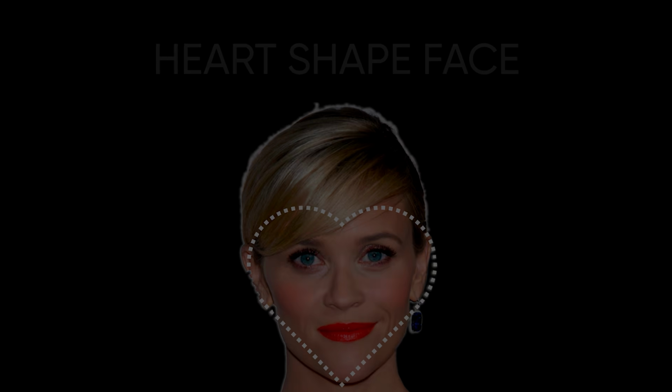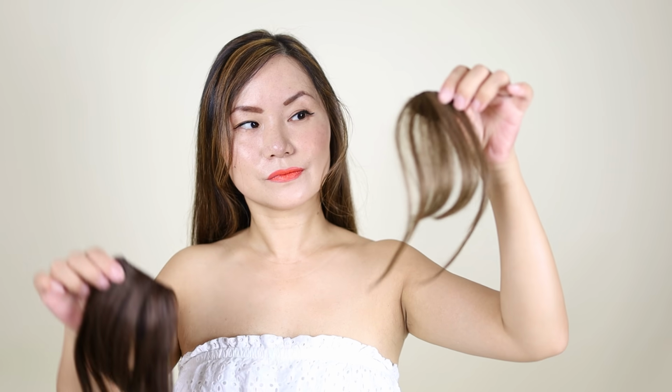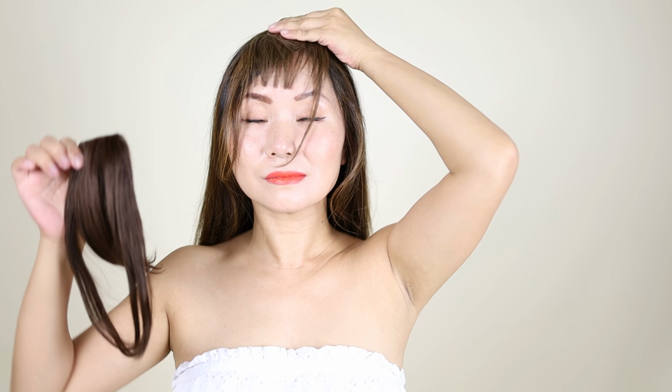A heart-shaped face. You're known for having a very youthful looking face. Your forehead is wider and your chin is pointy and longer. You can pull off a lot of short hairstyles. In terms of the length, you want to go with a chin length or longer because your face is wider on top and more narrow at the bottom. So this length, especially when you go with soft layers, is gonna create width at this point, which is gonna balance out the pointed chin. Soft layering also creates movement, and that's perfect to balance out your forehead. Because your forehead is wider, with a heart-shaped face you always want to look for the right fringe, which is critical.